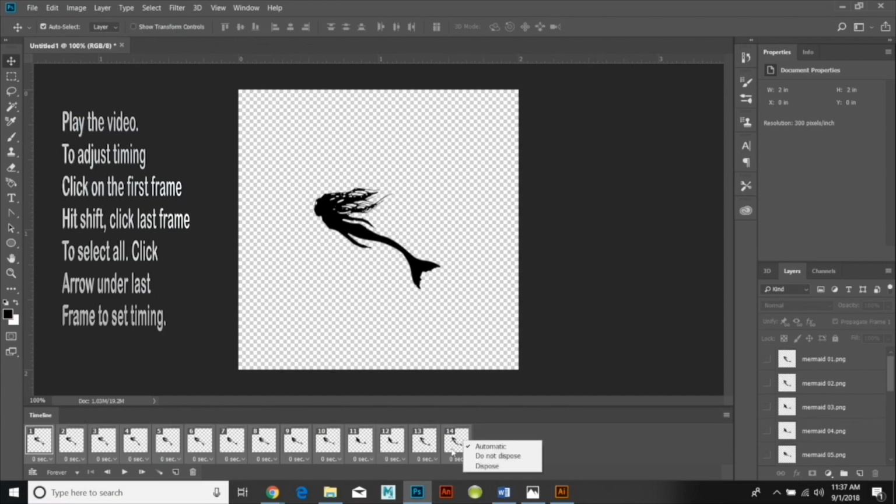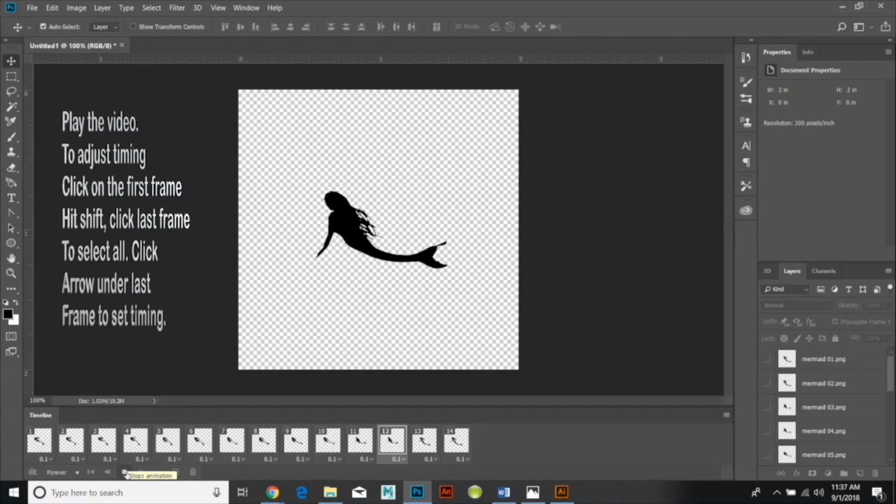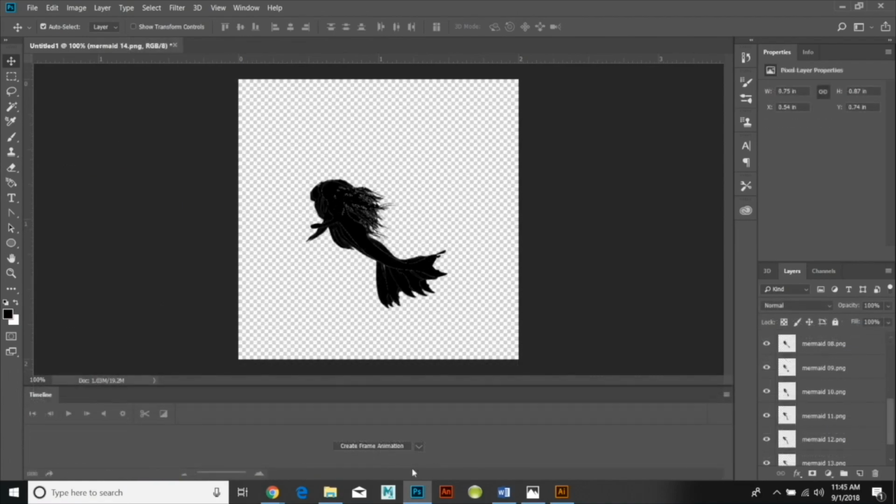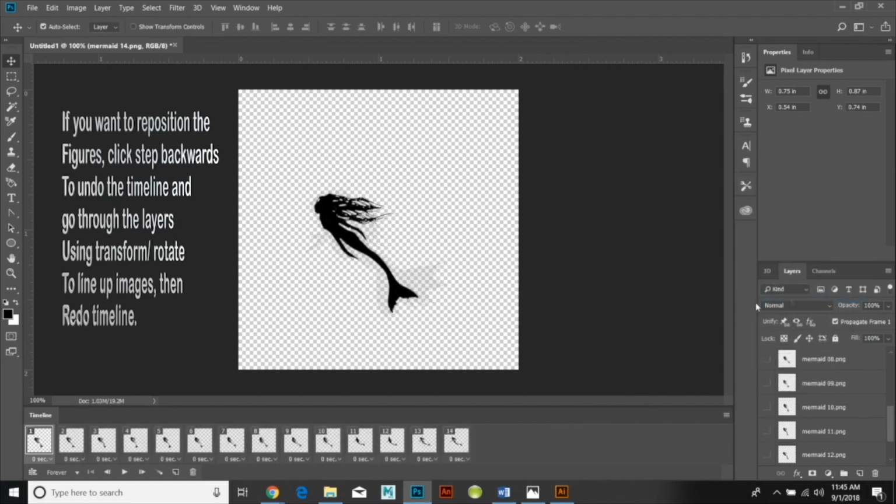If you find that all the images aren't lining up right, so they appear to jump around and you don't have a smooth animation, you can hit the back key and get rid of the animation at the bottom, so you just have the stack. And then you can go through the layers, hiding different layers by clicking on the eye next to the layer and then hitting Edit, Transform, and then rotate, or even just using the move tool to move them around so that they're all lined up perfectly with one another.